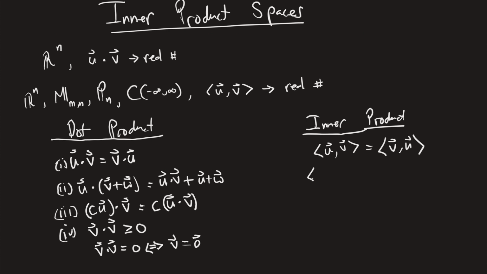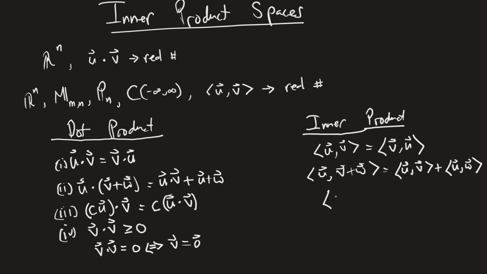So the left-hand side of property 2 is saying that the inner product of u with, when I say with, there's the comma, v plus w is the same as the inner product of u and v plus the inner product of u and w. Yep, so kind of split it apart. That's the distributive property. Then you got the scalar property.